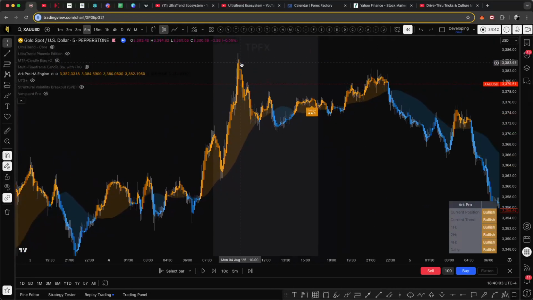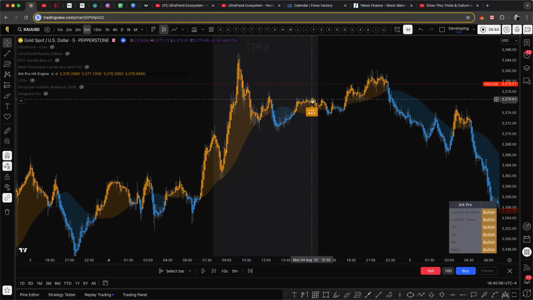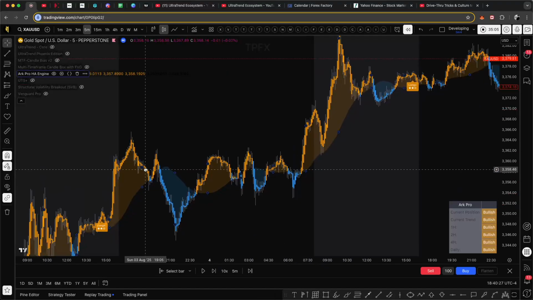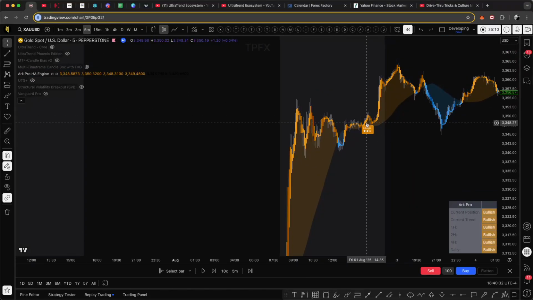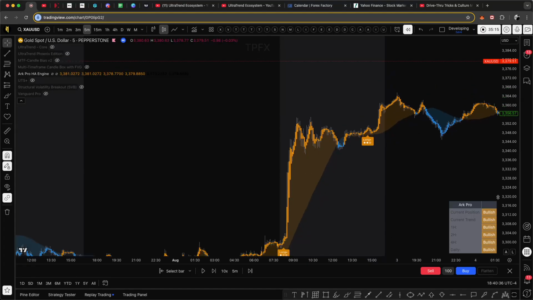Notice right here, pushed up, then we started to enter choppy. It did print a buy, but then chopped around, pushed up a little bit. Then later, when is the signal being printed? Also remember the time, right? I'm currently using the entire New York session, but by the time it's printing the signal, the New York session is almost closing. I don't like entering in the afternoon. So be careful. Most of these signals you see, even though this one did push, this is very late in the afternoon. I don't like that.